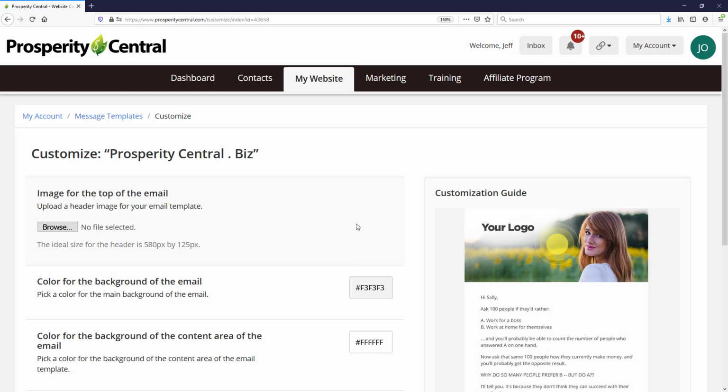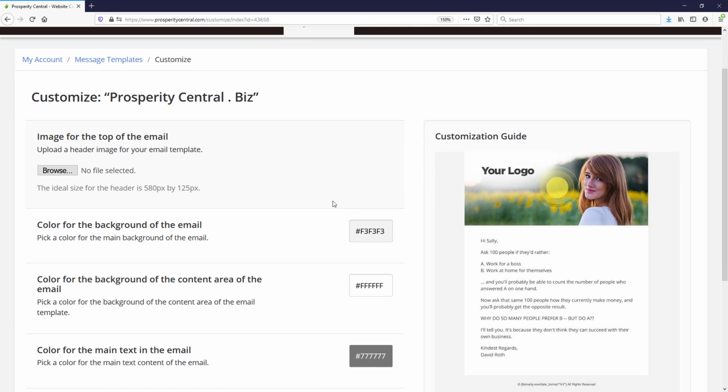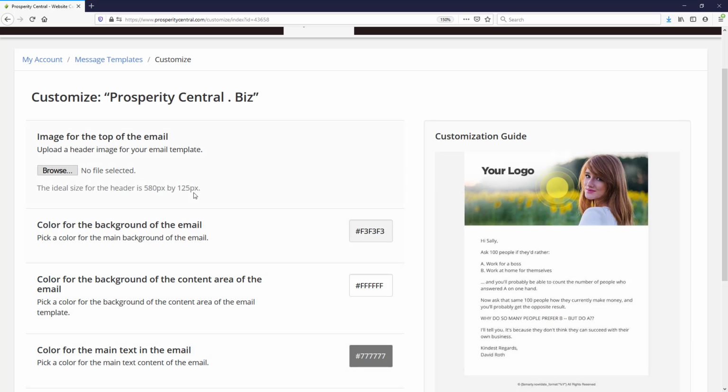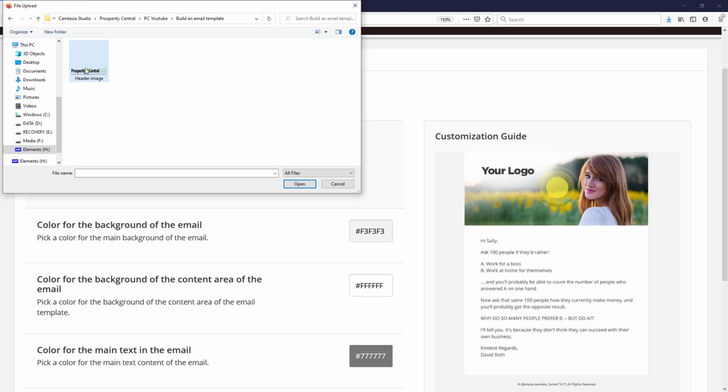That's going to take us to a page that probably looks a little familiar to you if you've been watching the other videos, when we created a custom capture page. You saw a page similar to this as well. This is where we can add a custom header image. As I mouse over, you're going to see the little dot highlights what we'd be updating. So the thing that I'm going to update in this template is the image, that little header image across the top. So I'm going to click on Browse. I'm going to grab my image.